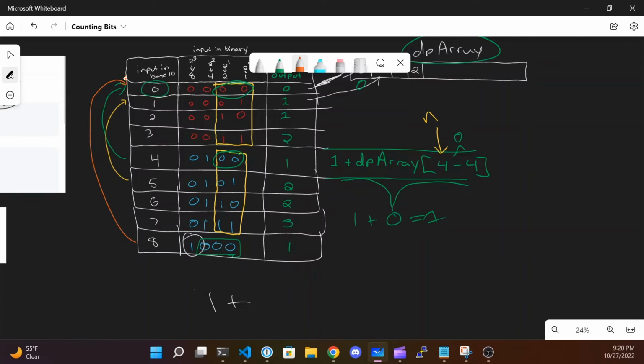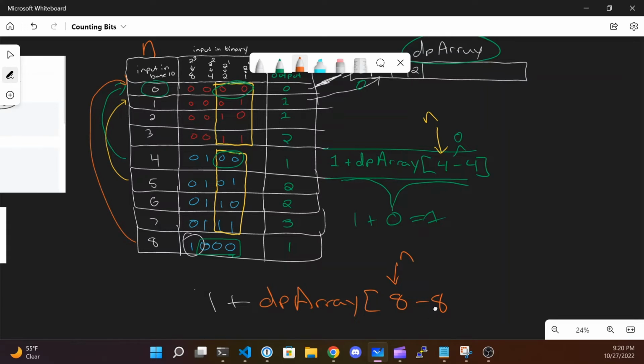So we're going to do 1 plus dp array of n minus, let's just fill them in with numbers first. It would be 8 minus 8. Because in this previous example, we said that this first value is n. This column is n, so all these values are n. So 8, this is our n.